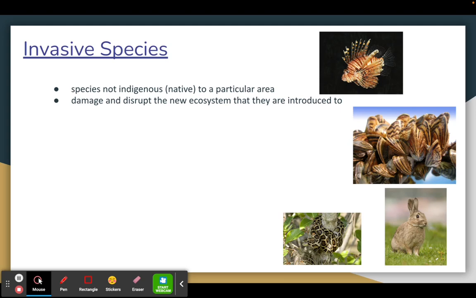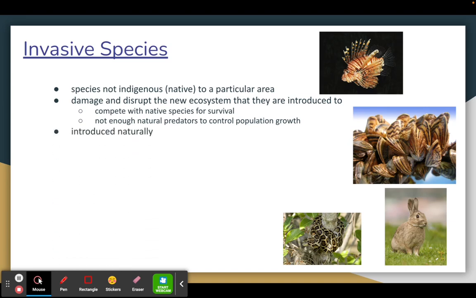introduced to. So if they're not native to that area, then they will absorb resources from other organisms that are native to that area. So it will disrupt the ecosystem. They can compete with them for survival. And aside from the competition part, there may not be any natural predators in that area. So we know if there's no predators, then that can enable the population to get out of hand.